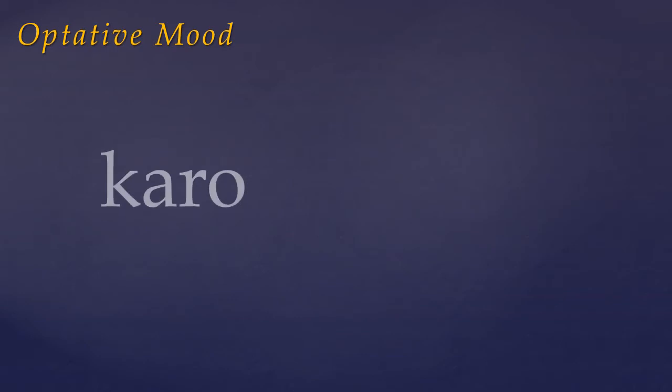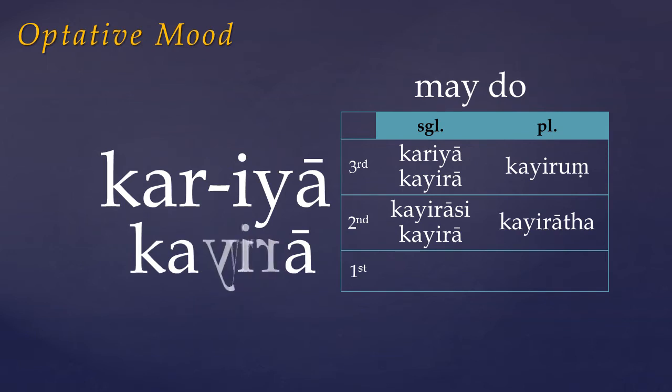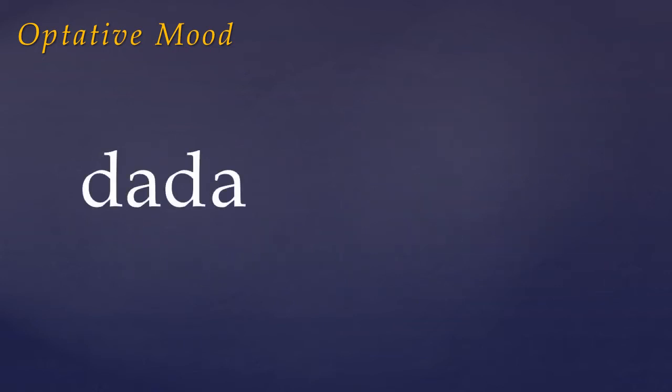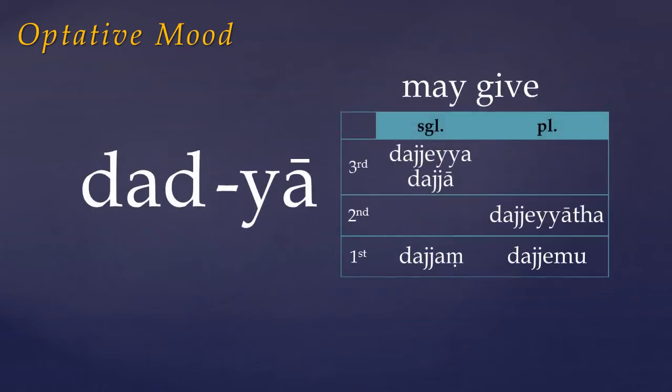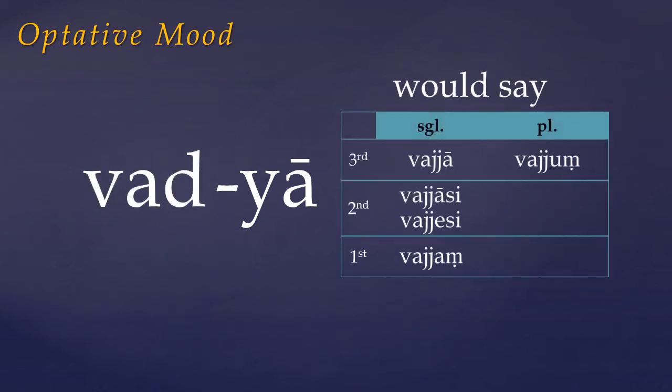To the stem karo, meaning to do, forms with the irregular infix iya can be found, and these frequently metathesize, which means the r and the y sounds swap around. And similar to this, some stems take ya, and when the stem vowel is dropped, the y sound assimilates with the final consonant, resulting in a double consonant. And there are also some variants with ye as an infix.